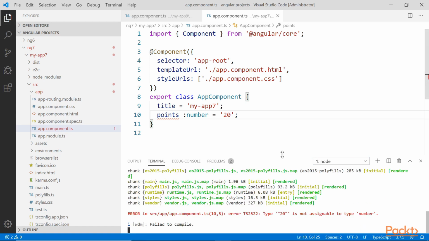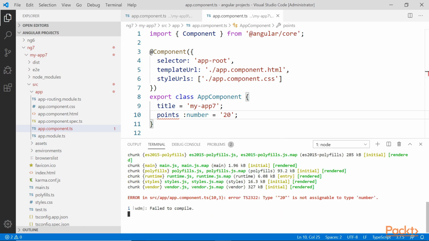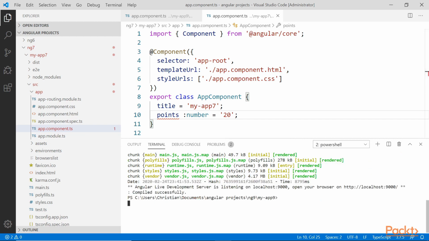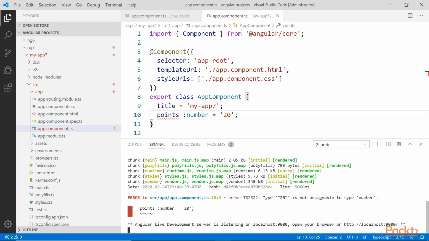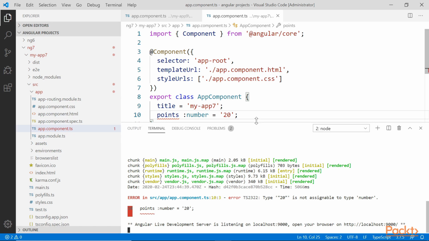It should detect that because it's in the source code. Okay, so we got the error here, right? So here's a single line saying 20 is a string, it's not assignable to a number type. Okay, so if you go to Angular 9 and we do the same thing, we run that in port 9000, it should also detect that as well. So anything you do in the code can be detected, whether you have an assignable variable or you change any of the components that doesn't exist in the code, it will detect that because you're doing the build, right?